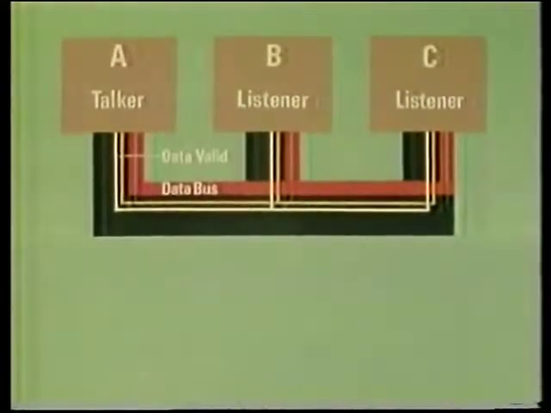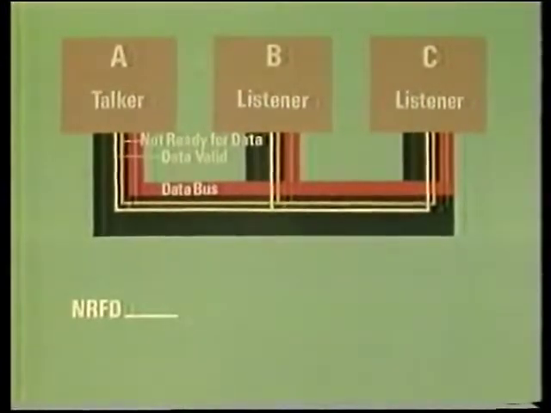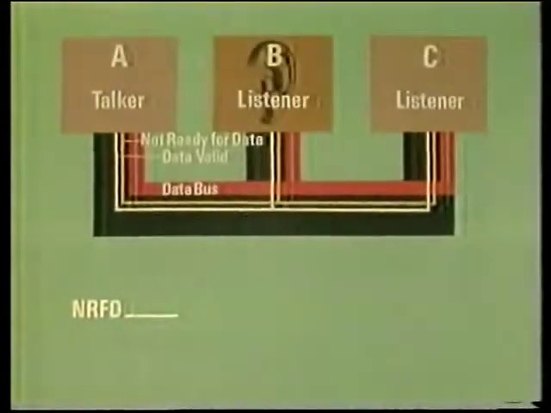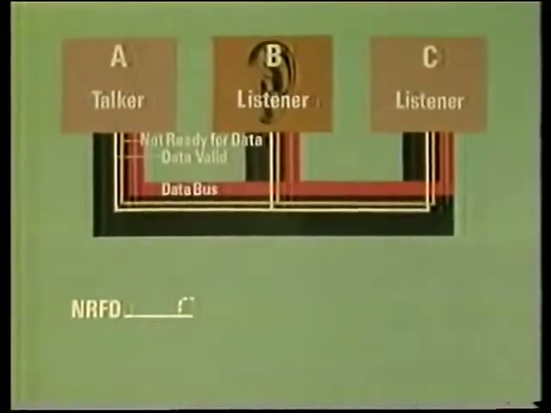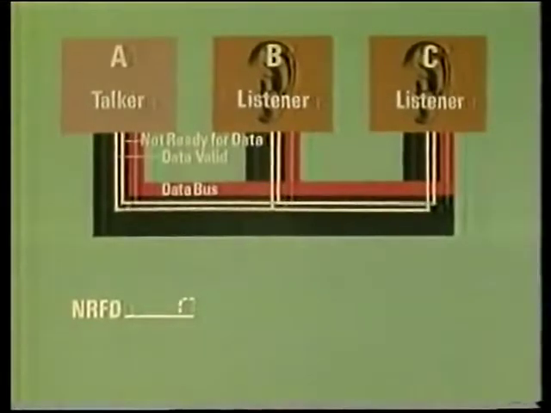The 2 listeners are B and C. And notice the line is now marked not ready for data. When neither B nor C are ready for data, not ready for data is true, that is low. Suppose B becomes ready for data, but C doesn't. B will try to let the not ready for data line go high. But because of the open collector outputs, it will be held firmly low by C. It's only when both B and C are ready that not ready for data can go high. Now the talker knows that both listeners are ready, and it issues data in the normal way and tells both of them that data is present by pulling data valid low.